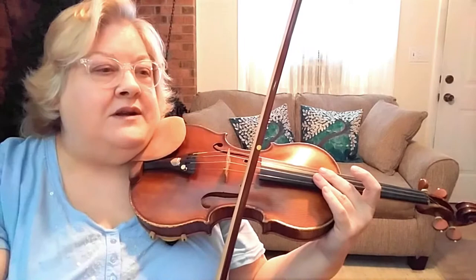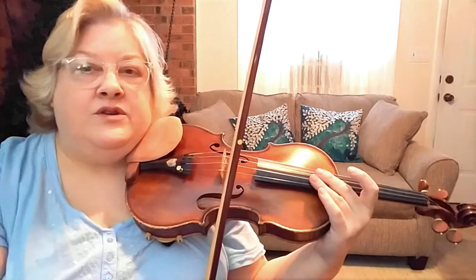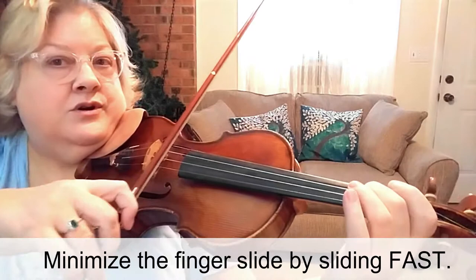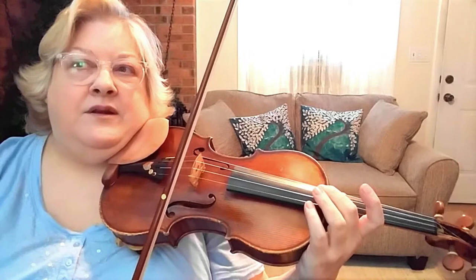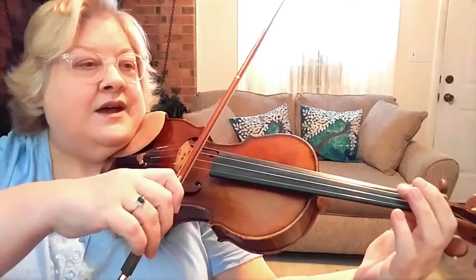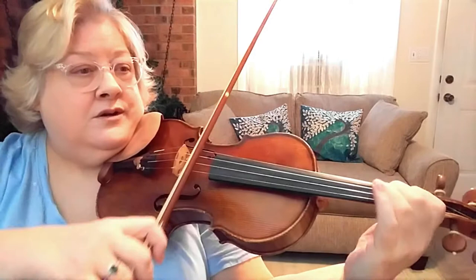Now, lots of times we have the chromatic movement on a slur, in which case we hear the sliding around. So we really want to be precise on our movement. In the first one, we have a low two, F natural to F sharp. If you're going really slow in your slide, it's going to sound a little bit fuzzy, you're going to have fuzzy intonation. We don't want that. So make that quick. In fact, isolate the chromatic movement that causes you any slurpy, slidey sounds in your movement. Isolate it.